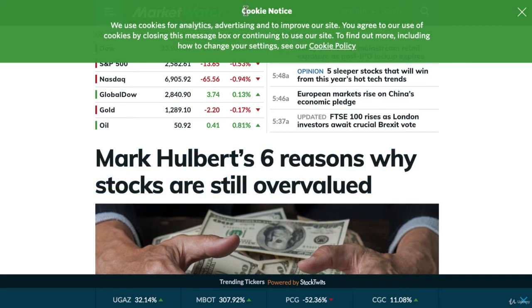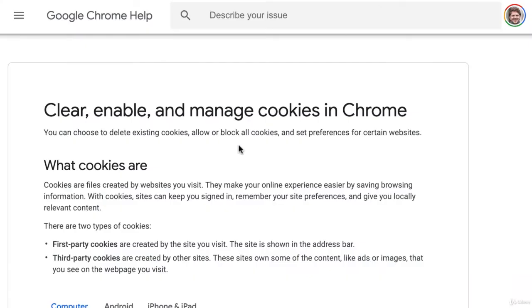So I think it's interesting to look in a little bit more detail about what these cookies are, because we hear about them all the time. We see these notifications, but what really are they? And what really is the way that Google Analytics is collecting information on us? So we know that now these cookies are files created by the website that you visit, and they collect all that information. But why do we allow this? Why do we agree to these notifications?